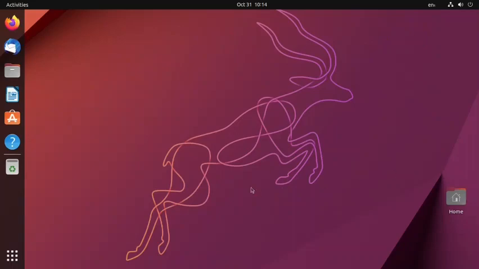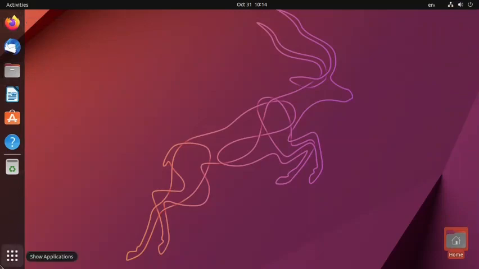So this is the desktop of Kinetic Kudu. So here you can see one thing, everything is looking more flat. Since many of the applications and everything has been updated to GTK4, you can see the whole desktop looks more flat than what it was in 20.04 or 22.04. So there is definitely improvements in the graphics section. And I can see if you slide the icon also, you will feel it is quite light and responsive.